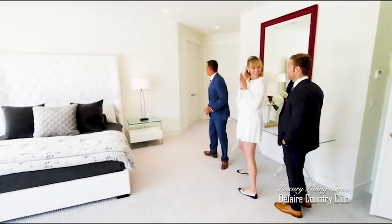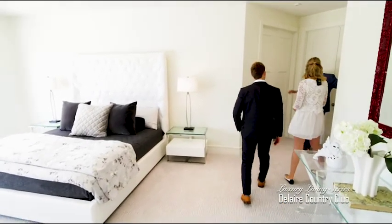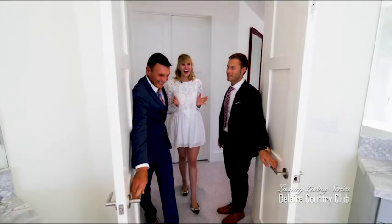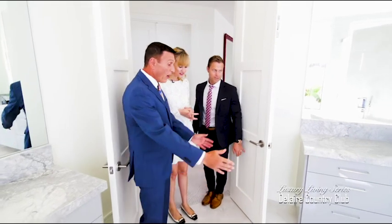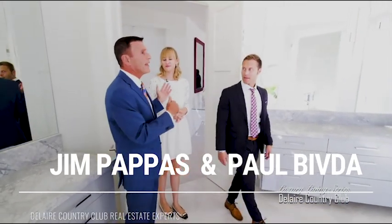Ooh, I'm excited. There we go. Again, double doors. And we do have a master and Mrs. Double closets, right? All built in. Here we go. Wow. Notice we continued the porcelain tile throughout, although this time we did a rectangular. So it complements what we did in the rest of the house.